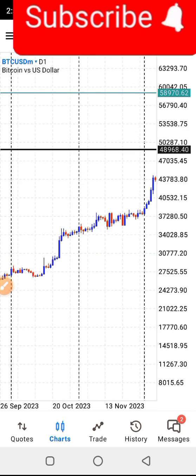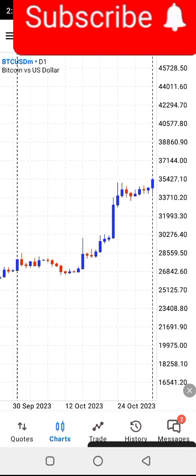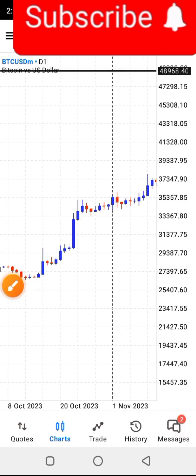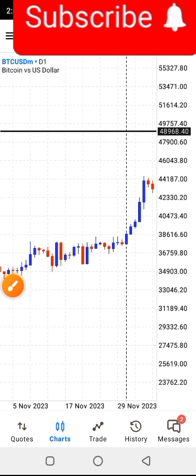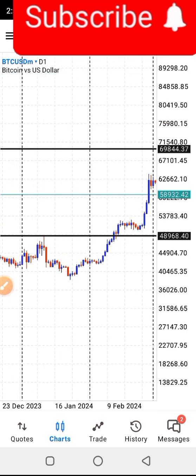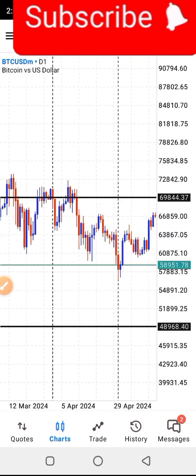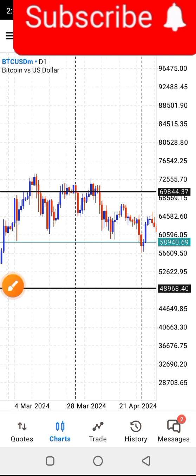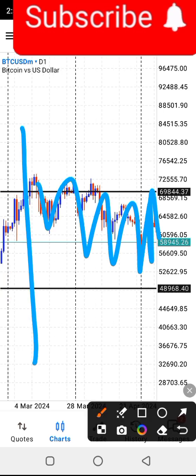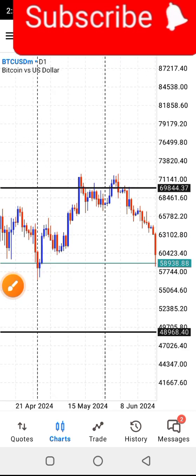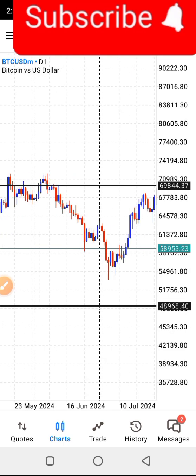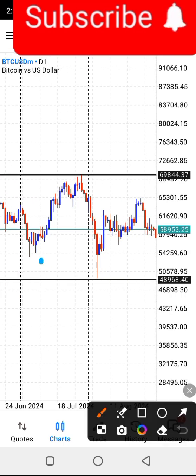What do you see taking place around here? Look at this. This is a trending market. The market is just giving us higher highs and higher lows. That's before now. But as I'm moving closer to current data, what do you see happening? This is still an uptrend. Then when we go to this point right here, we started seeing the market moving within a particular range. It's not really pushing in the upwards direction. It's just moving around the particular range: up, down, up, down, up, down.